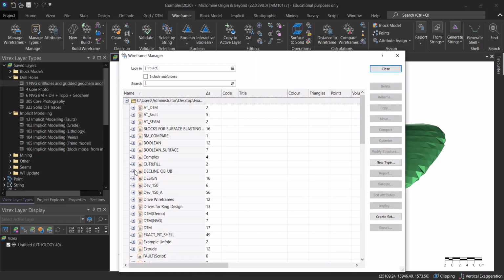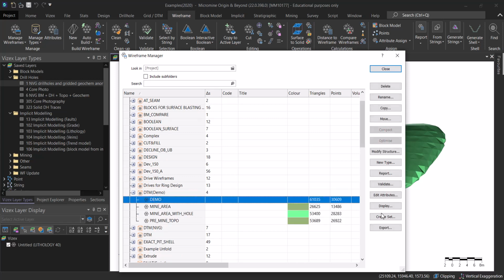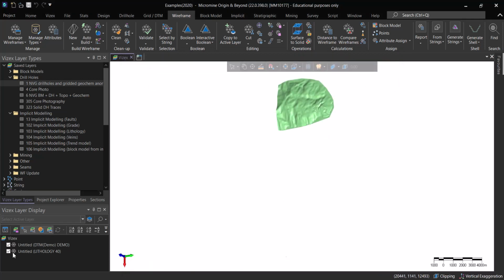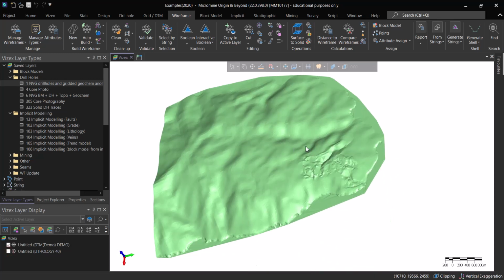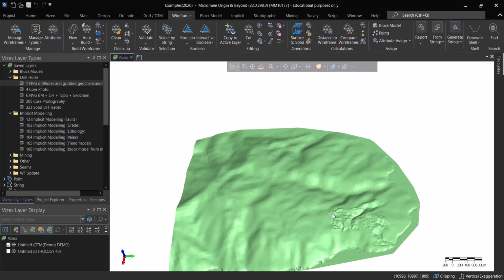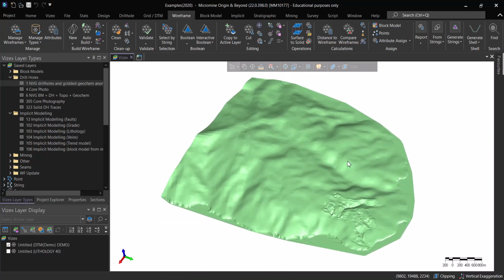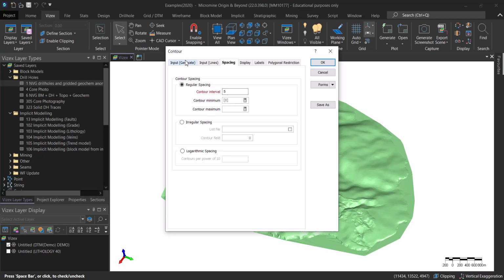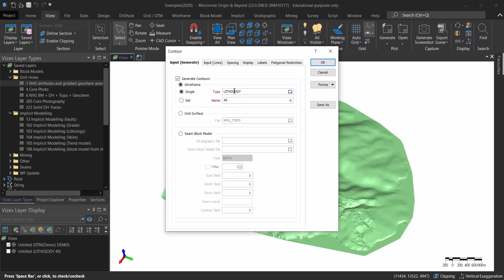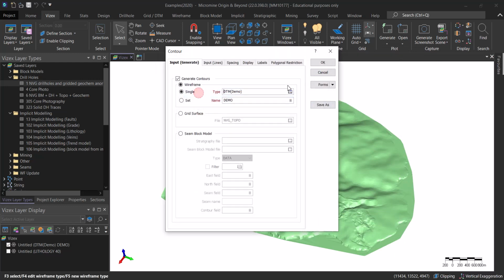Well, that's going to be easy. So let's take a look at a DDM here, which is probably this demo. Okay, let's hide this one. So what I usually do, if there are some triangulations that are intersecting and things like that, the quick hack is to go to physics and then try to generate some contours for this one. Let me make sure it is this one. No, it is not. So it is basically demo and demo.